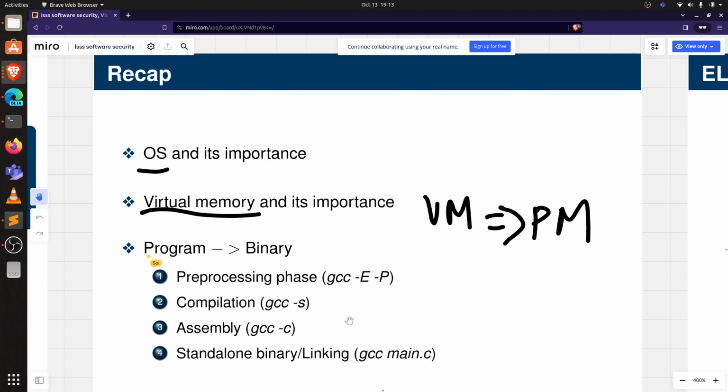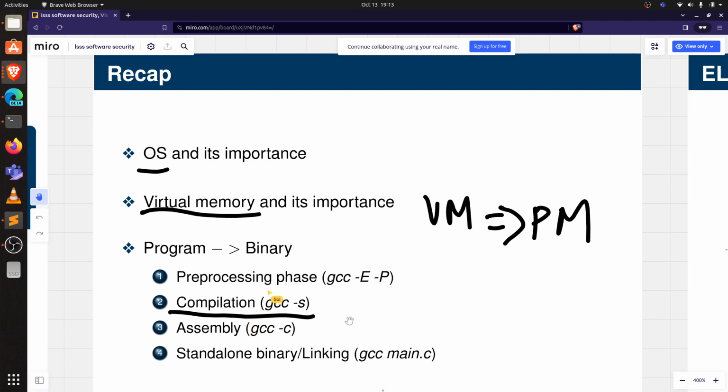The final aspect we looked at in the previous week was how a program gets compiled into a binary. The term compile itself is not quite correct, because compilation is only one stage in the complete pipeline. There are multiple stages, starting with the pre-processing phase, then the compilation phase, which converts it into human-readable assembly instructions.